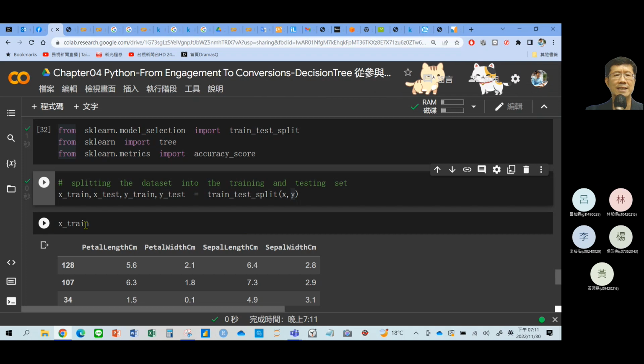So you may see X train, Y train, X test, Y test.